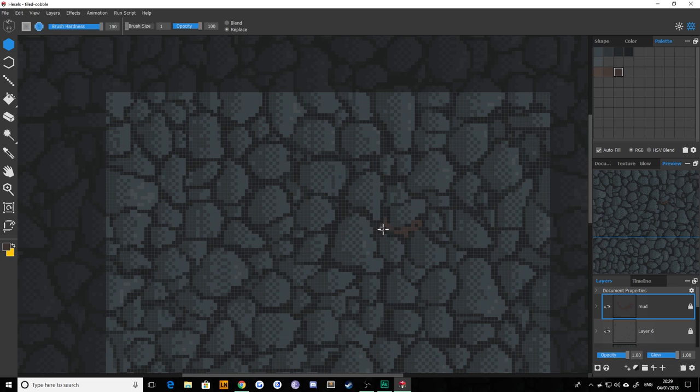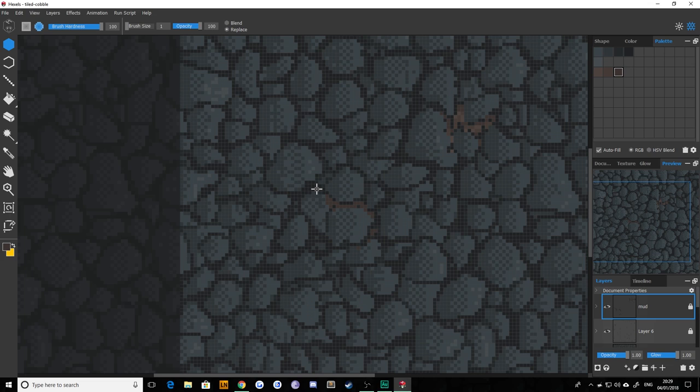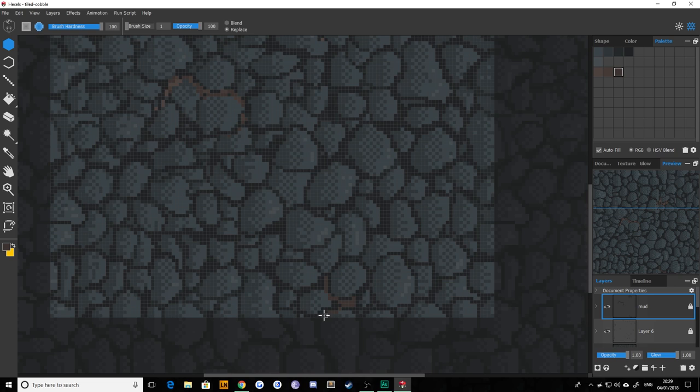you could add in a few spots of grass here and there, or mold, or whatever you want. I'm doing this all on a separate layer just to show you what the possibilities are. All I'm doing is finding the thicker dark patches, because that's where naturally mud will have formed in the bigger gaps. I'm just going to paint in a little bit like this, and spatter it around a little bit, just so it doesn't loop quite so obviously.